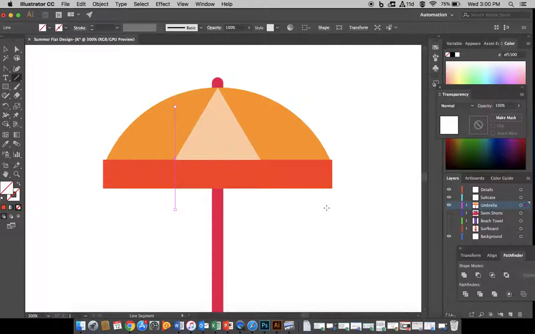So there's one. Now it's still using my line segment tool. I'm going to do another one. So it needs to be on this end of the triangle. I'm drawing it out now. Oops. See, it moved a little bit on me. Oh, hopefully it'll be okay. Here, actually, I'm going to undo that. So I did Command Z because I'm a little worried that it wasn't straight. And I'm going to do it again. Oh, it moved on me again. It's my mouse. My mouse is moving. There we go. Finally got it.